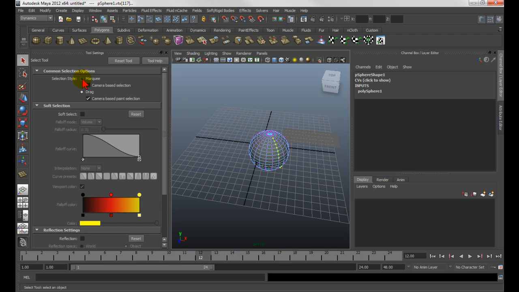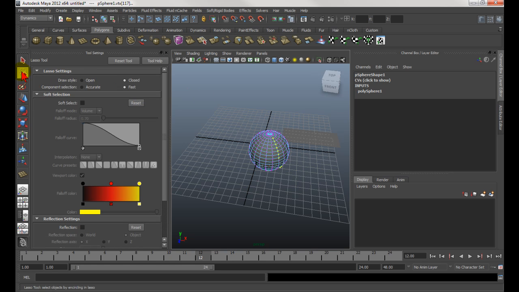Make sure you go back to Marquee Tool, because if you don't, then what happens if you select the selection tool, then you still see the paintbrush. So make sure you go back to Marquee Tool. Okay, and best is to always check this one. Okay, the next one is the lasso tool. I can click and drag, hold on left mouse, click and drag. I can select whatever I want.